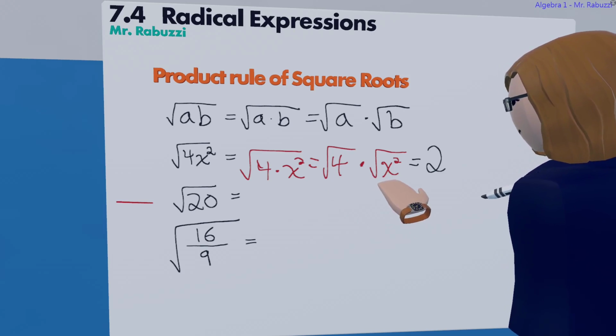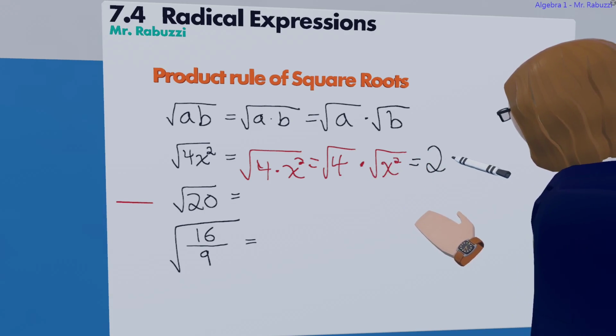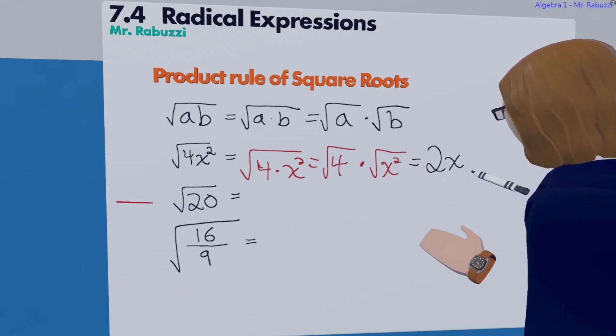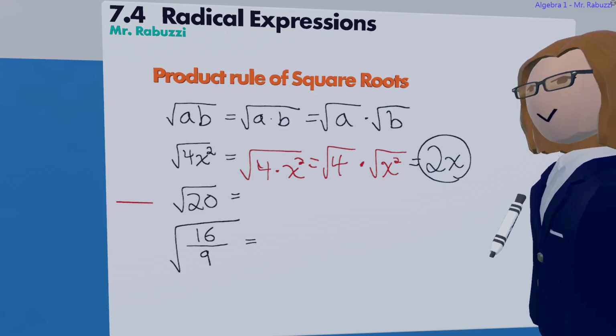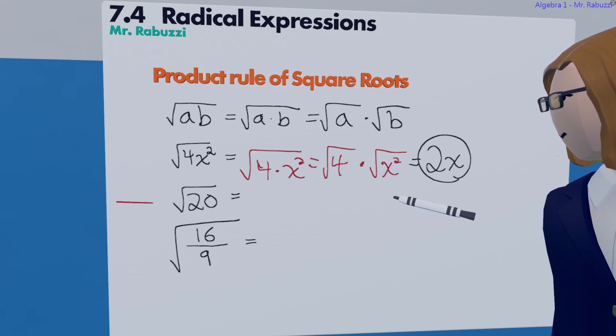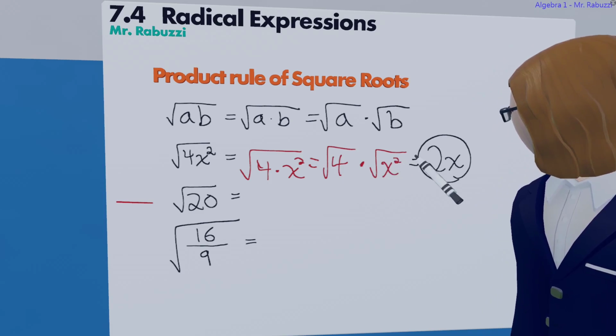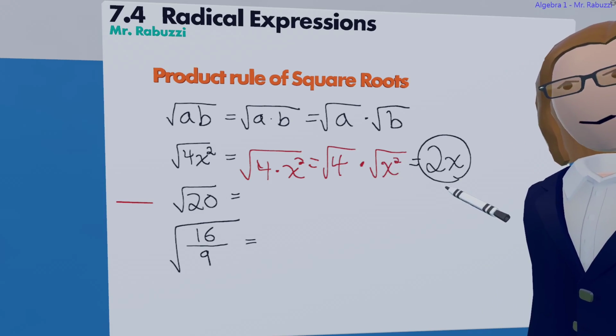And what did we get when we had square root of x squared? Remember, square root and squared, they cancel. So all we had left was the x. And there we go. Finished answer. So this was a little bit easier of an example, but you can see how it's nice if we break it apart, we get all the little pieces and put them back together at the end.